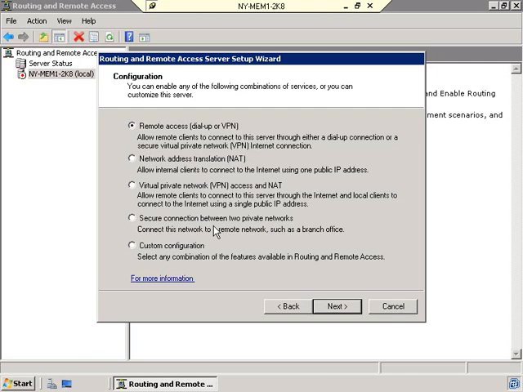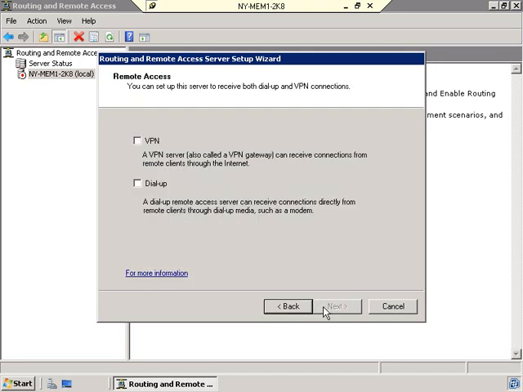So if it's more than just a remote user trying to connect, but two offices trying to connect to each other, we could do that. And then, of course, there are other custom configurations that we can do. Well, in this case, we're just going to do a simple remote access VPN connection. So I'm going to click Next.